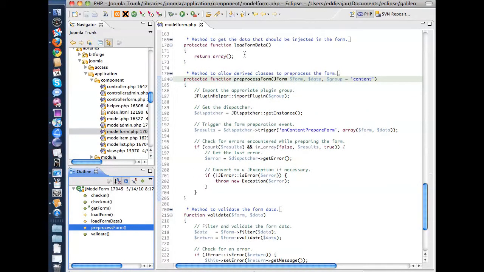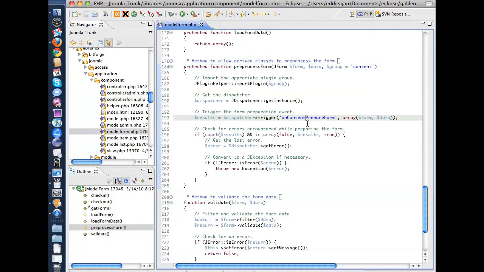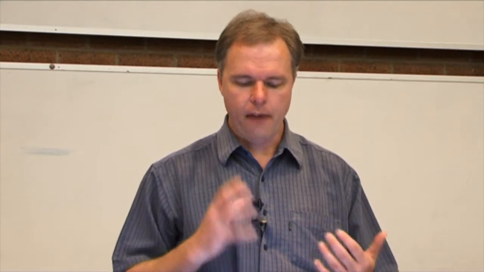Load form data is generally defined in the model itself, but pre-process form, the important thing here is it fires an event called onContent prepare form. And that passes the form and the expected data, the data that the form is dealing with, to the plugin, and that plugin is then allowed to manipulate the form.